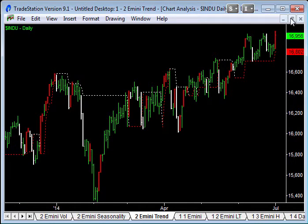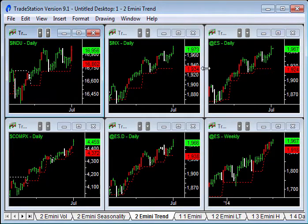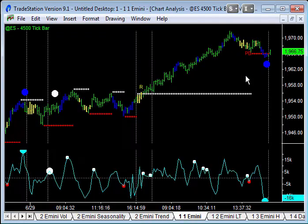So all of those charts on the trailing stops, we're still above there. We're trailing that stop up, and I'm expecting some strength the next couple of days. So how do you know when to get into a long trade? We had a nice one at the open today, and I'll show you that.